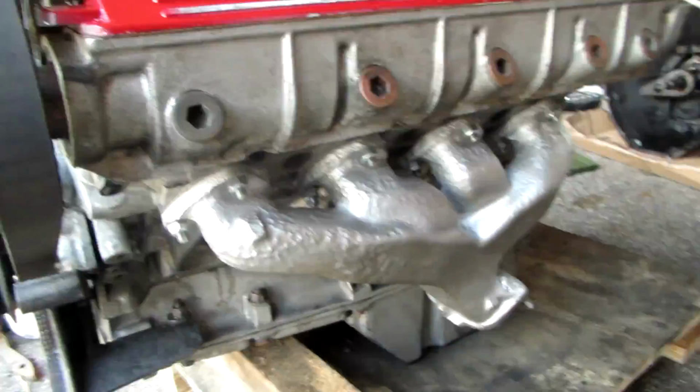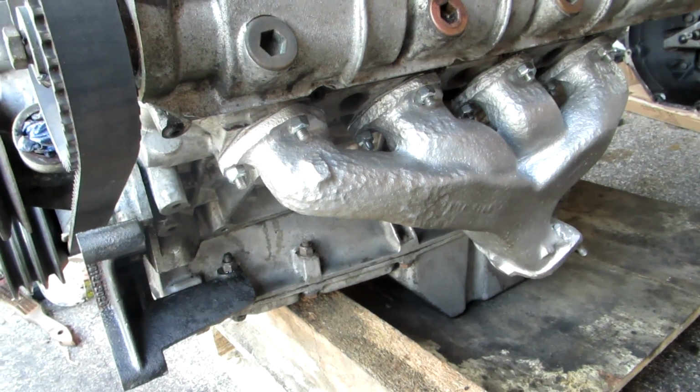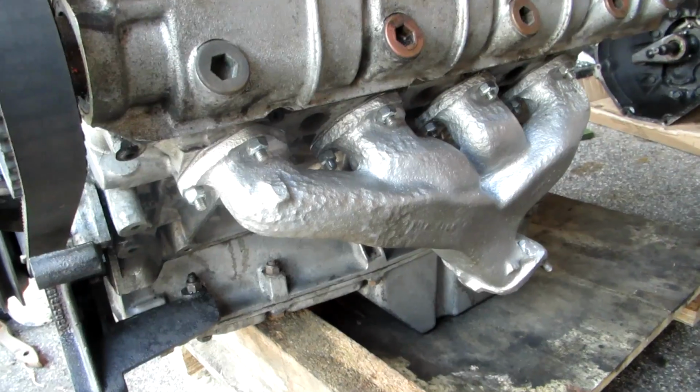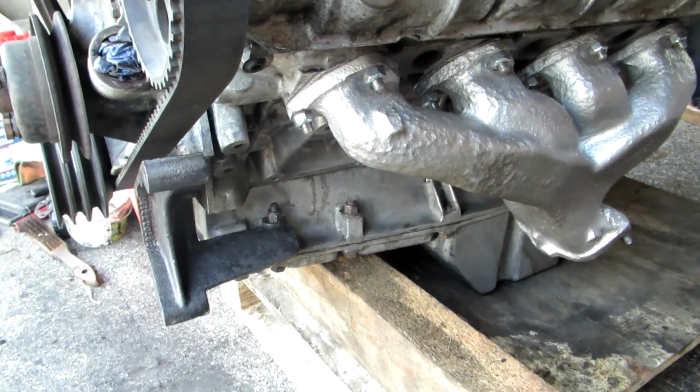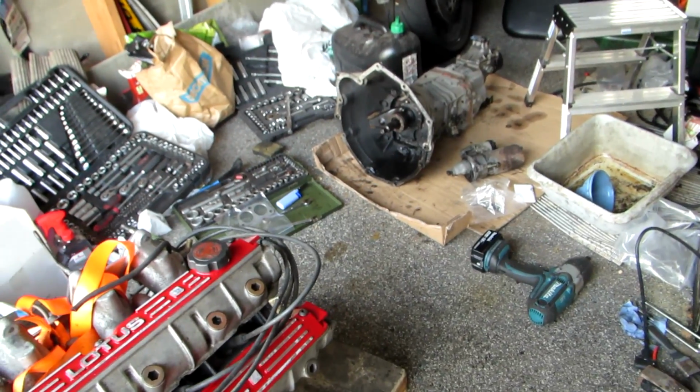Cleaned up the manifold there as well a little bit. Yeah, I didn't film that. They're screwing in manifold bolts. It's not the most enjoyable thing you'll ever do when you're doing restorations for a car.